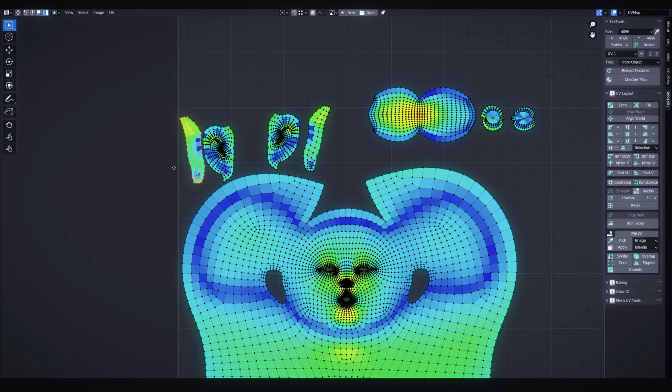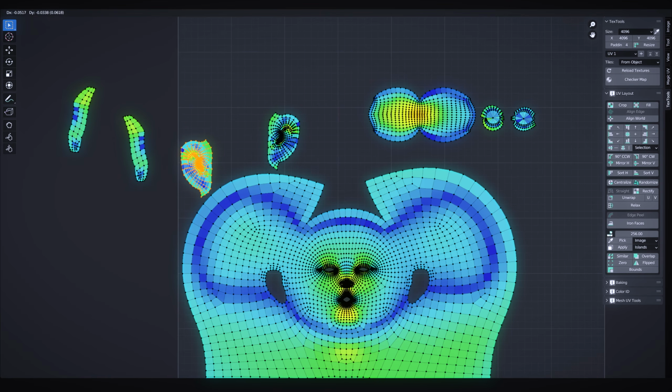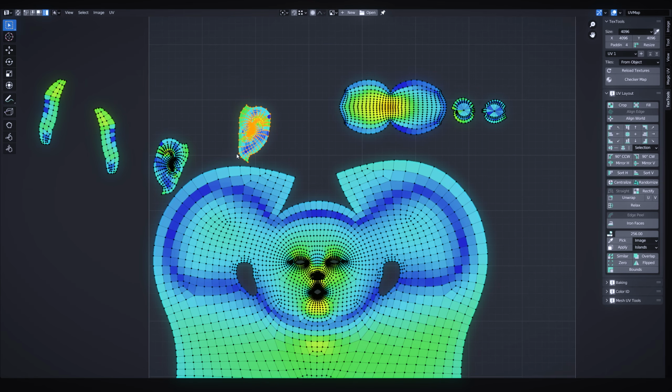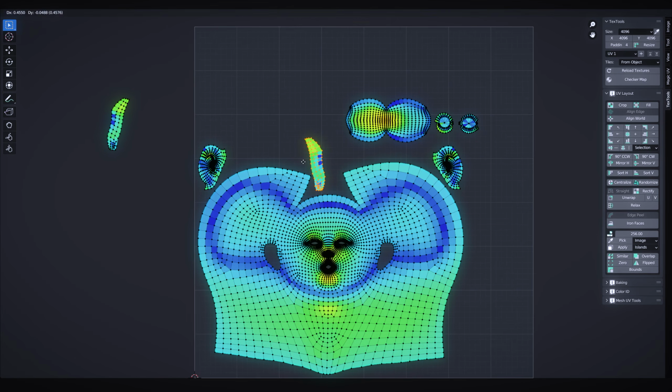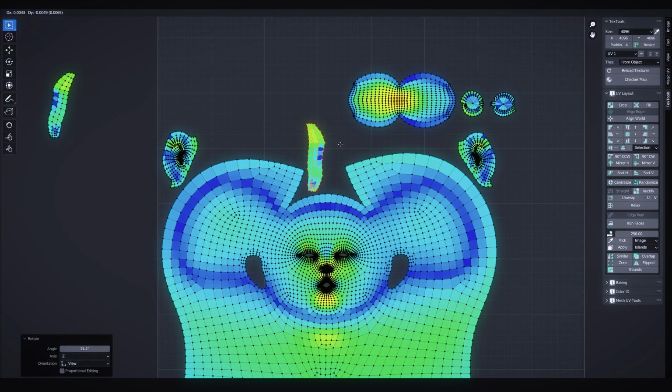Okay, so what I have in mind is, let me just move these out of the way, that maybe I could squish in the ear like this, perhaps rotate it a little bit, something like that. And then do that on both sides here. That would allow me to fit both ears very nicely to the corners. And for the back of the ear here, I suppose I could probably fit them like this here.